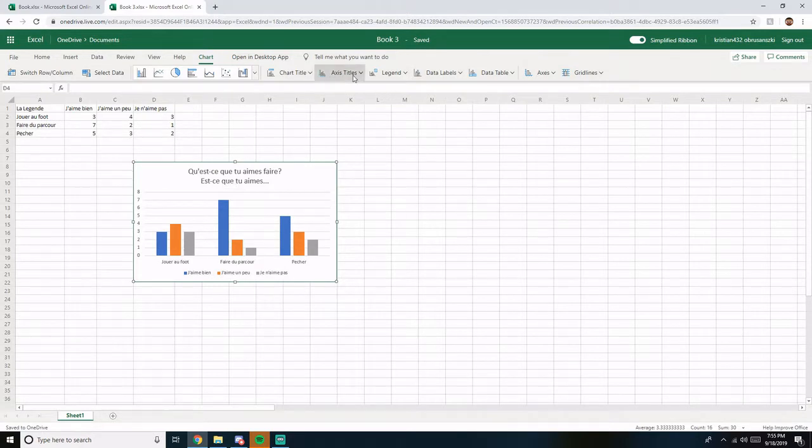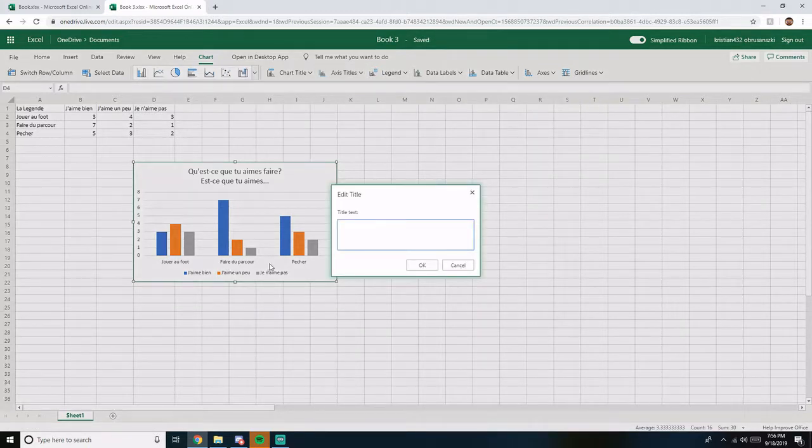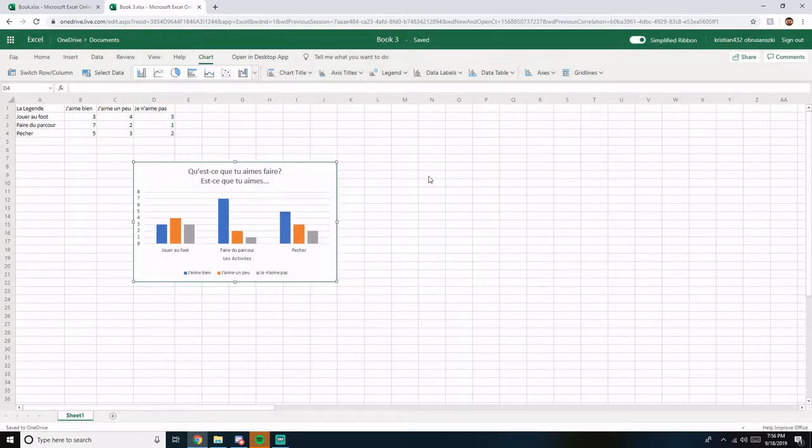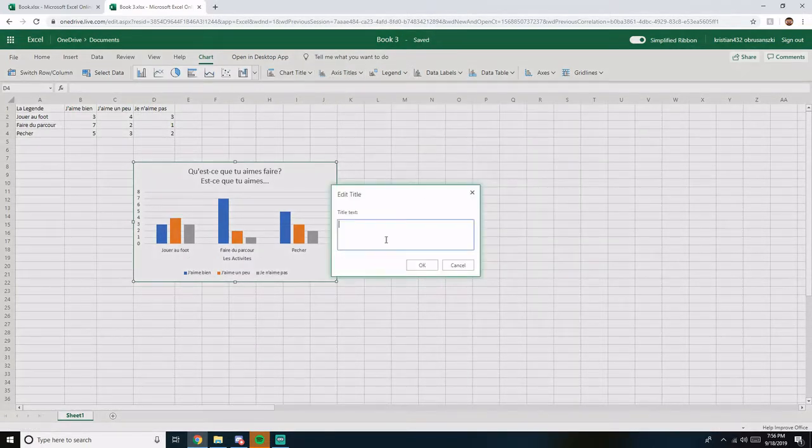Then click here, axis titles, the horizontal axis title, which would be right there. That is les activités, whatever. And then the vertical, put rotated, and then le nombre, whatever this means.